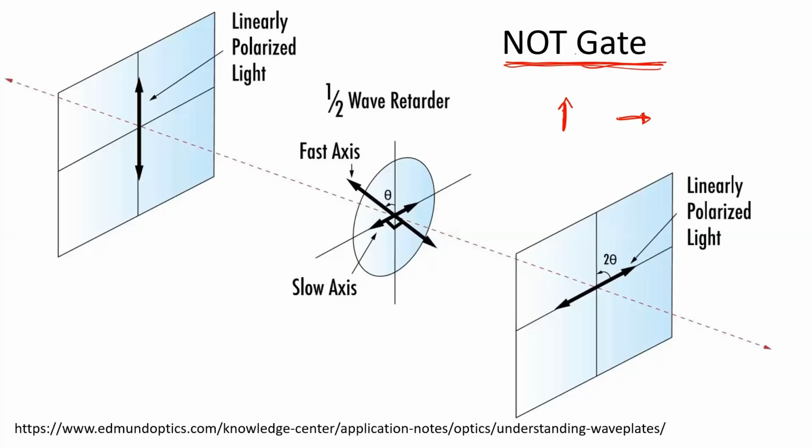And to make a NOT gate is so easy. Just bring the half wave plate. What does that mean? That means it will rotate your phase by double the angle that you put it on. So if you put it on 45, it will rotate it by 2 times this number. So it will rotate it by 90 degrees. And this is what we want. So if you send polarized light that's up or vertical, after the gate you will get a horizontal. And this is the NOT gate. This is changing it from 0 to 1 and from 1 to 0. This is available on the market to buy. We will discuss its price later.